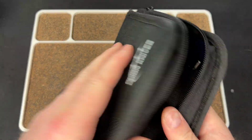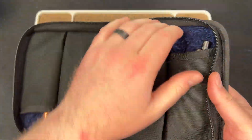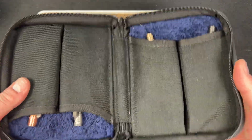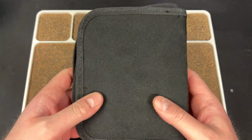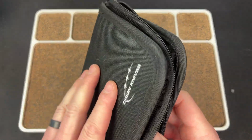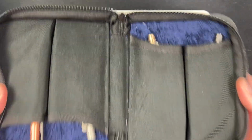I have pens in here, but it holds 1, 2, 3, 4, and you can always put more in however you want. It comes with a cloth too. So I just wanted to show you that because this is where I keep the pens while I'm waiting to do reviews or whatever. So I keep them safe. But let's check out the new release.